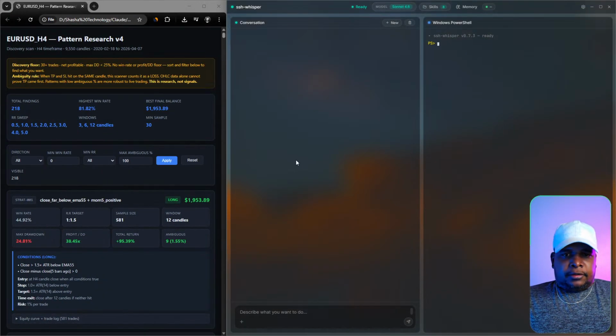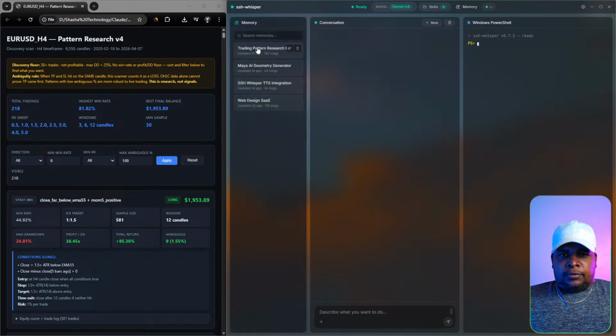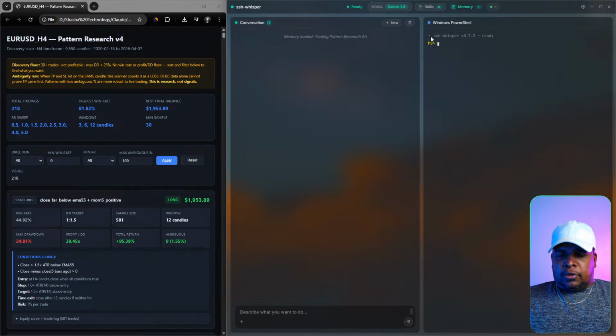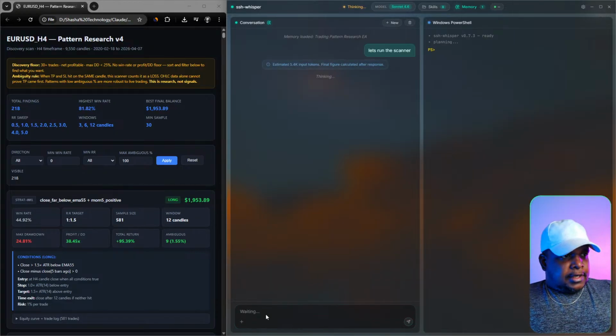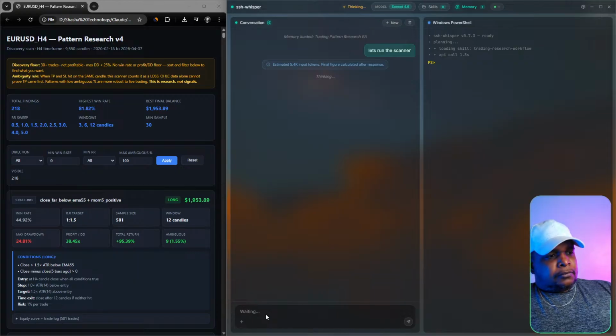Once it's done, this is my own AI tool that I built. What I'll do is turn on memory for trading, and then let me run the scanner.